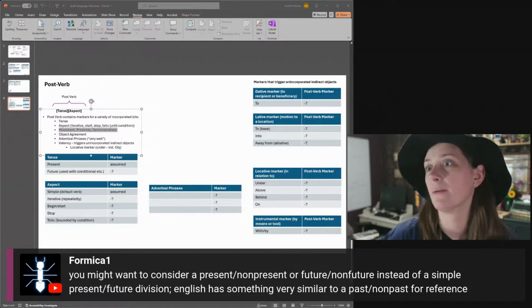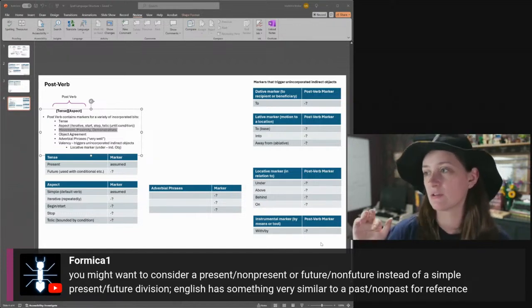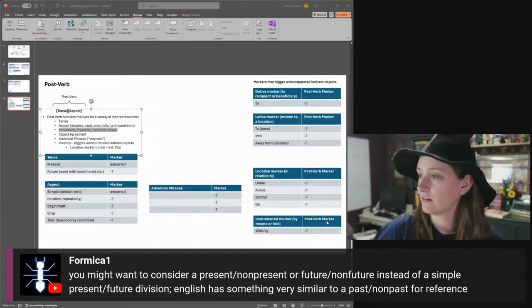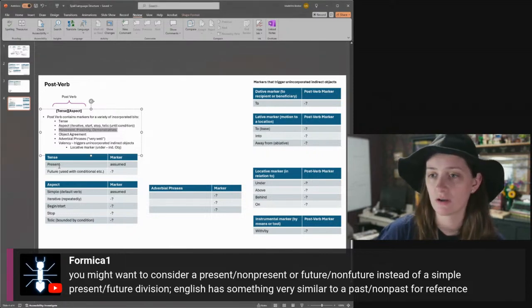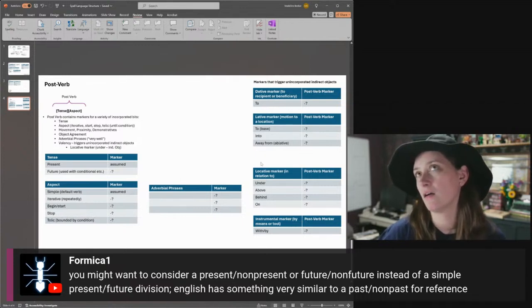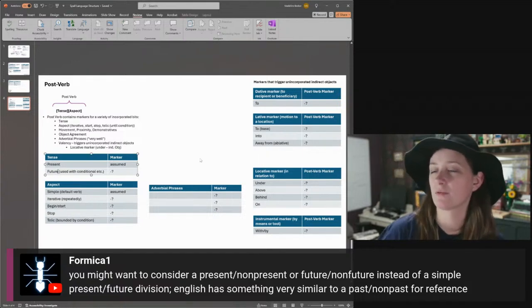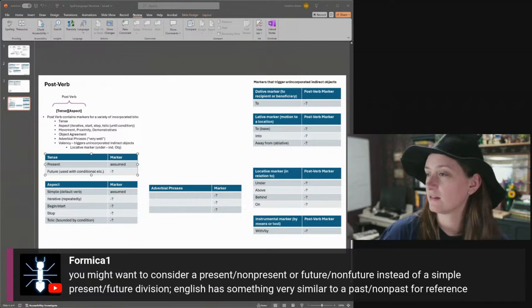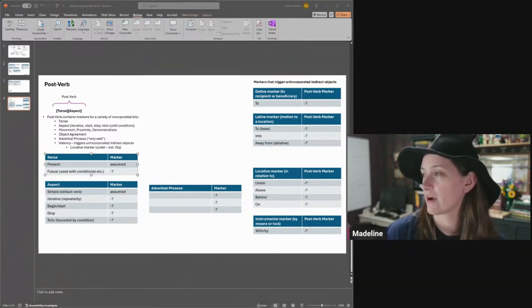Past, non-past. So instead of having present, future, it would still be like a binary state, but it would be it is future or it is not future kind of thing. So like future, future, future, present, future. Okay, so would that just be where if it's there, it's always present and then you just have a not present marker? Or maybe it would be a not future marker? I'm slightly confused by that. More information required, please.